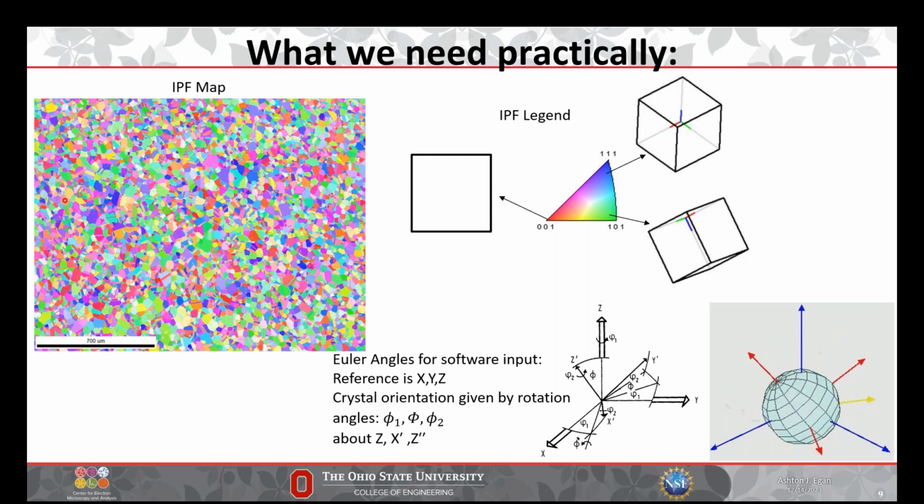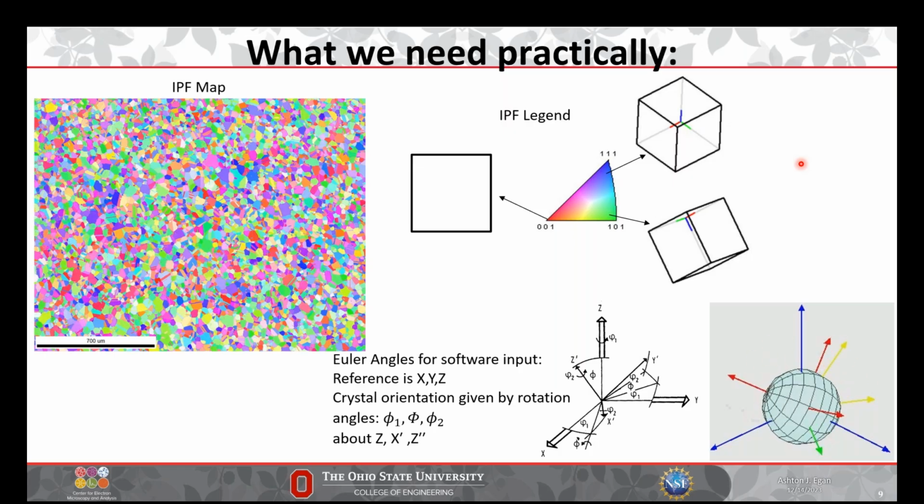And we can see lots of fun colored grains. Okay, so what do these colored grains actually mean? We can look at our IPF legend to figure that out. And so basically I've drawn a cube here for the main three corners of the stereographic triangle. There's the cube face, right, 001. There's sort of a down the corner view, which is 111, and then along the edge of a cube, which is 101 type. And so these are basically the three different main colors you'll see and the gradients between them to determine how this crystal is oriented.